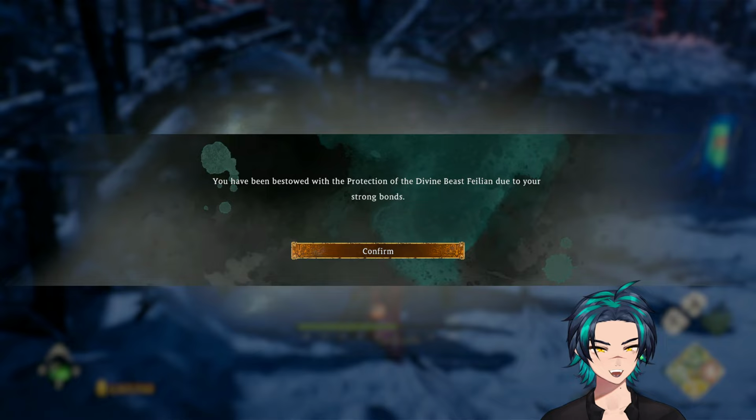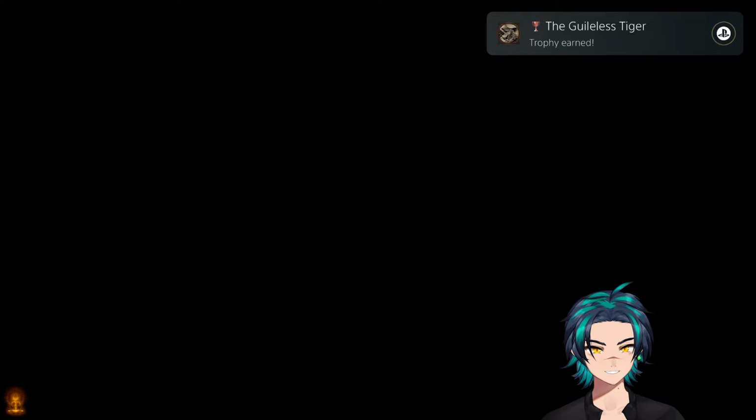You bestow the protection of divine beast Felion. Oh, okay, nice. So we unlocked the extra substat, and there's one more mission.